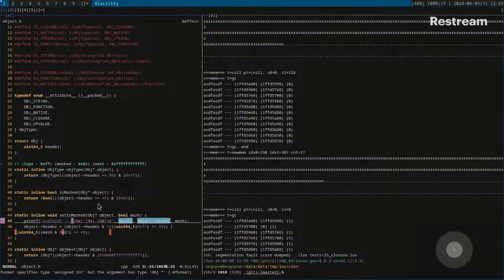Okay, I want to set all this object. How come the header is so weird? Oh, okay, just shifted. I need to unpack this.